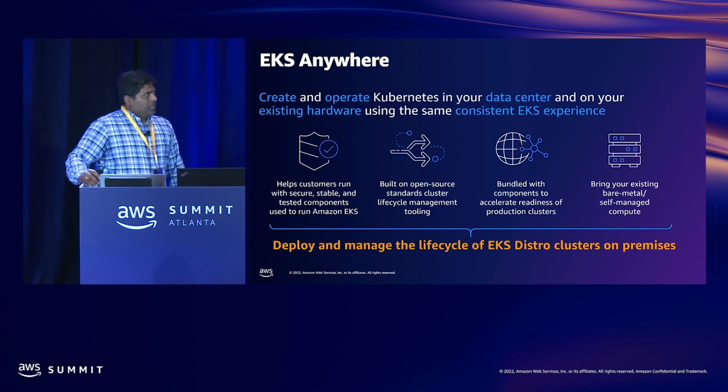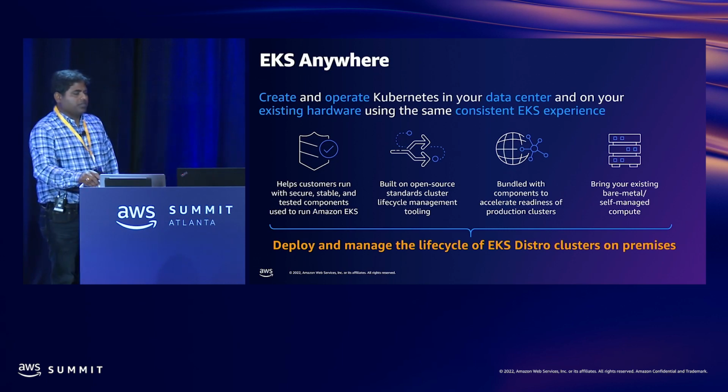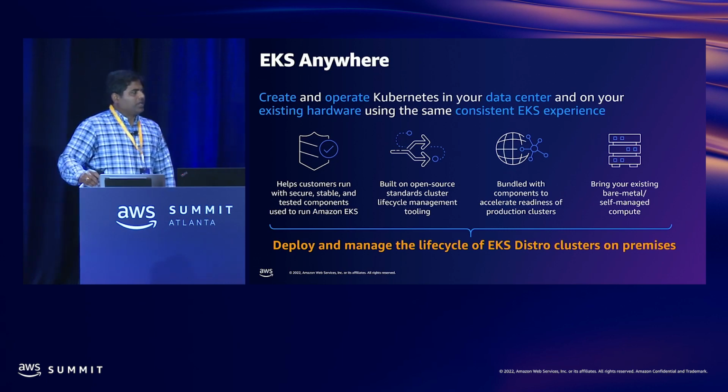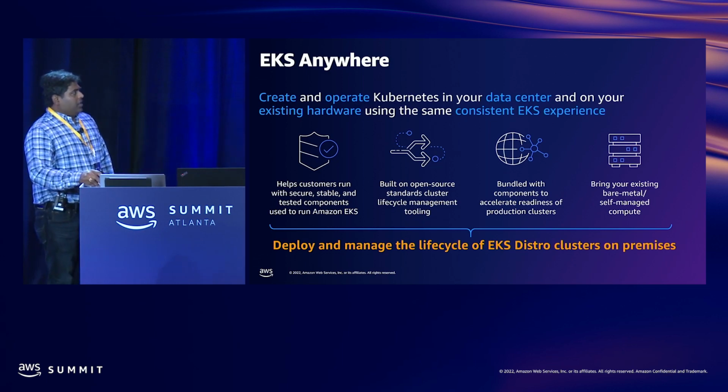So right now, the two providers that we support with EKS Anywhere are, one, VMware, where we require at least version 7.0, and the second one is Docker. And the third provider, which we're working on, is bare metal, which we should see released sometime soon. Right now, it's in the private beta environment.